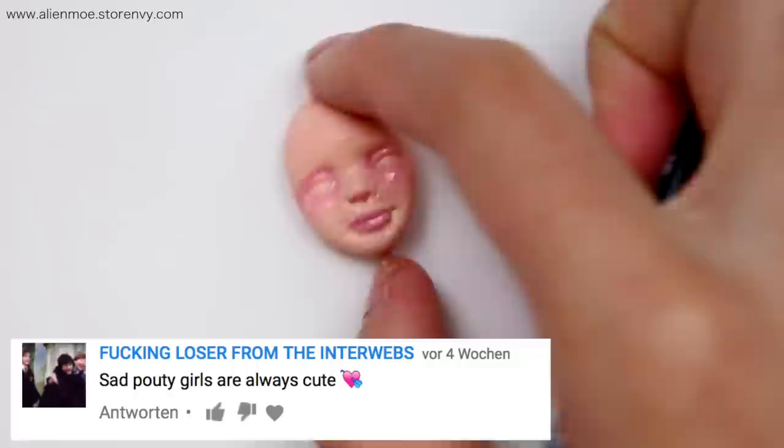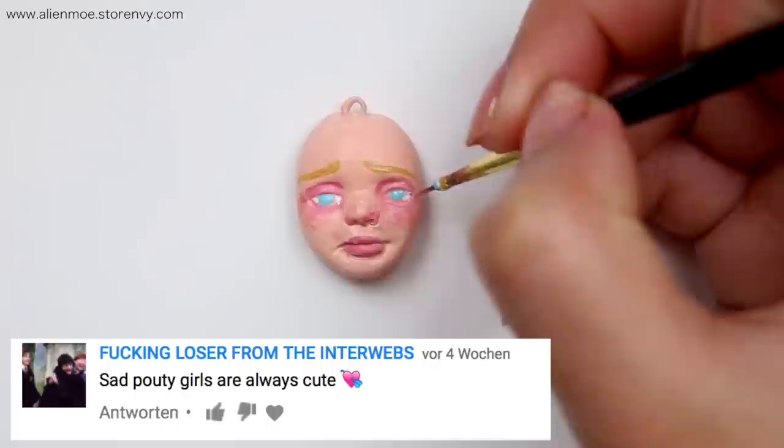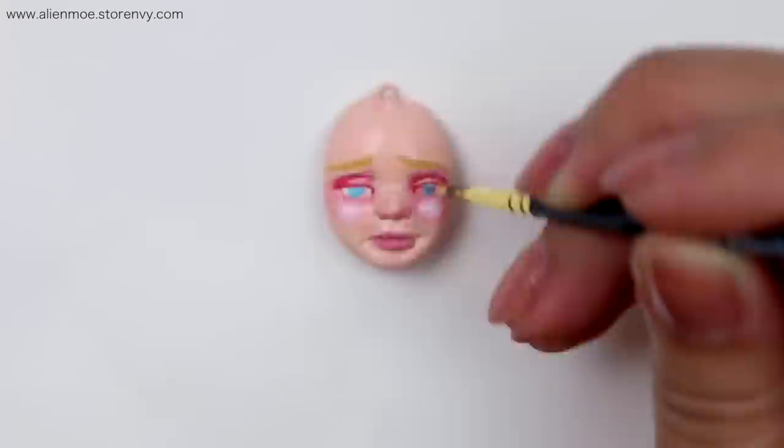User from the interweb says, sad pouty girls are always cute. I don't know if this was a suggestion or just a statement. Either way, I liked the idea, so I made a sad little baby doll with glitter freckles on her cheeks.